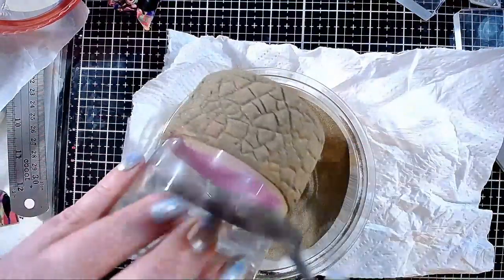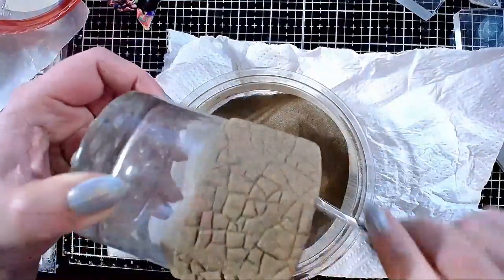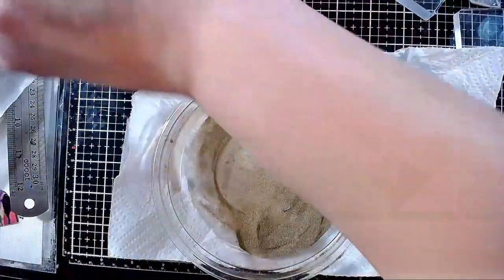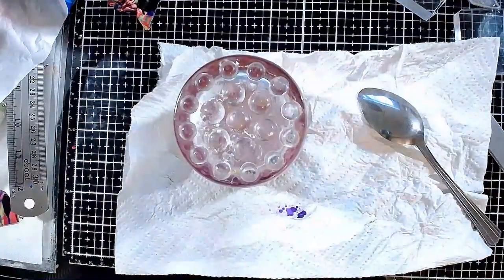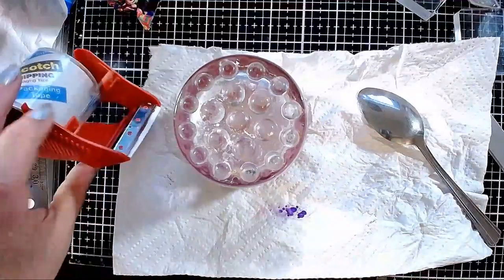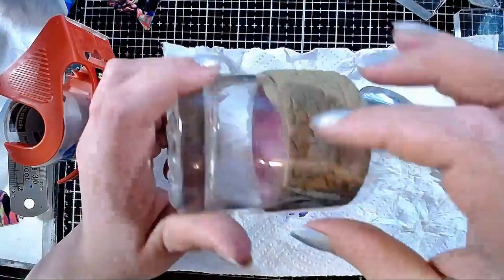I first cover my bangle in embossing powder. I hit the tumbler a few times to let any unattached powder fall. Then I use packing tape to remove all the powder from the raised surfaces.